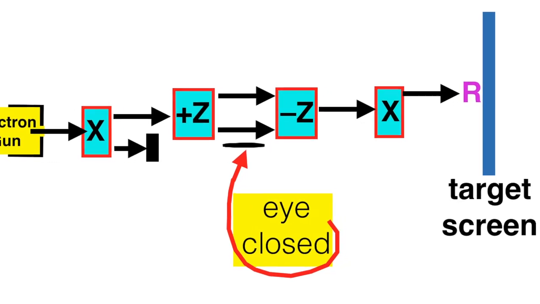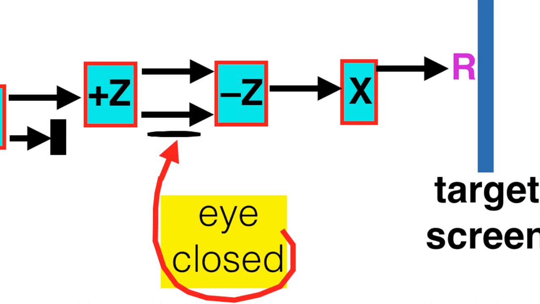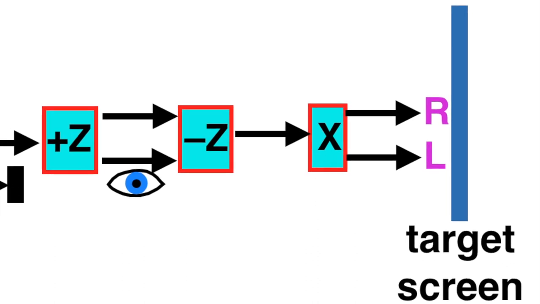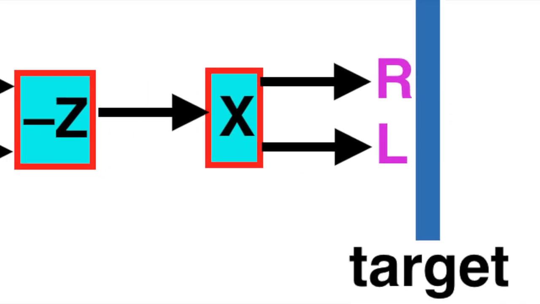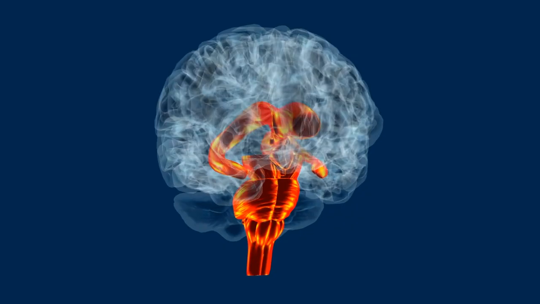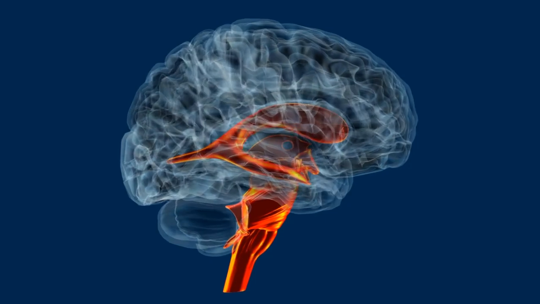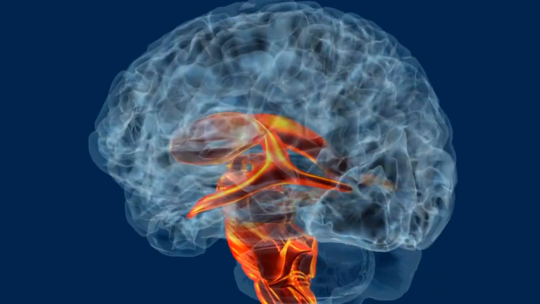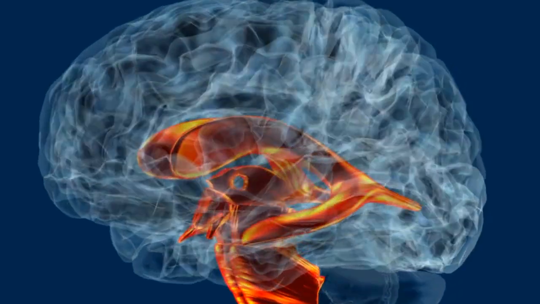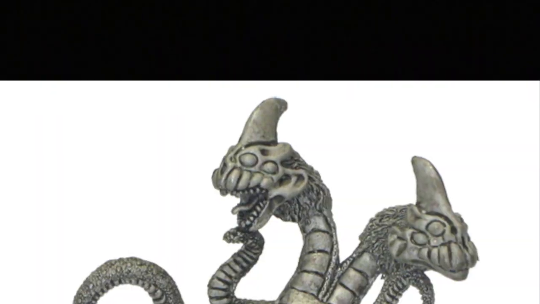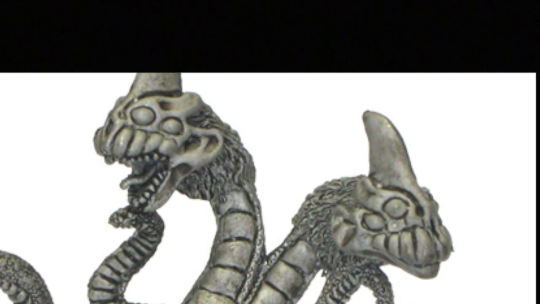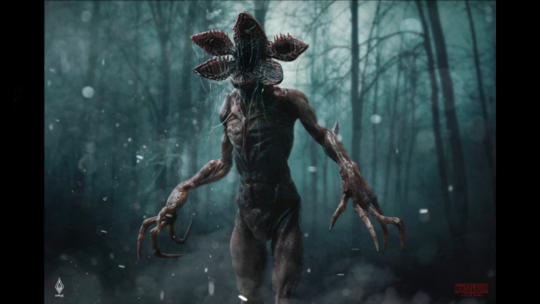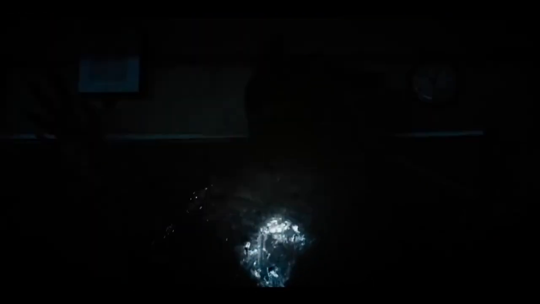Further research over the decades proved two things. First, if the eye is closed, we get just one spot on the target screen. If the eye is open, we get both spots on the target screen, so it's clear to everyone in the D and D community that the decisive thing is what people know. If we know whether the electron used the upper or lower path in that middle pair of magnets, that leads to one result. If they don't know, if things are kind of hidden, then you get a different outcome on the target screen. It was discovered over the years that the demogorgon does not have two faces as predicted by D and D, but rather no face, sometimes called demogorgon tulip head, although his proper name is demogorgon complementarity.